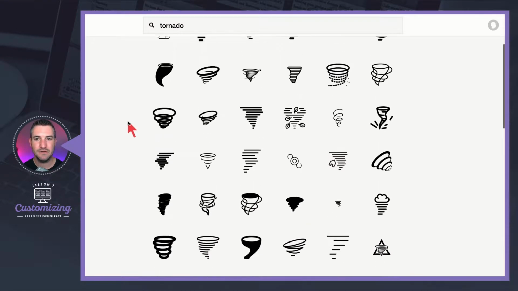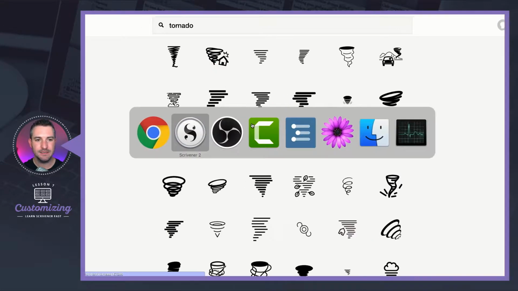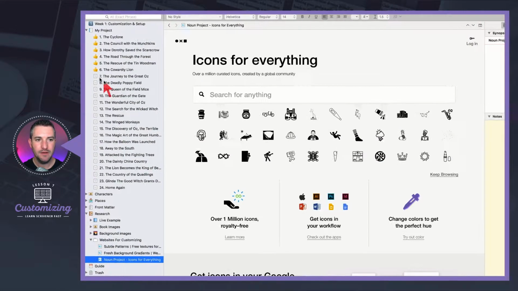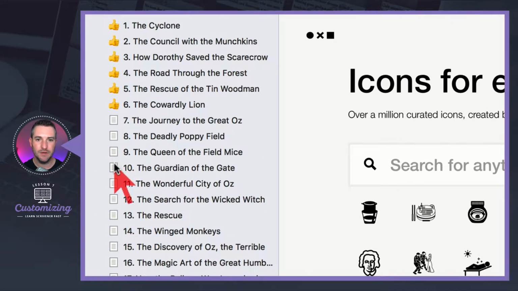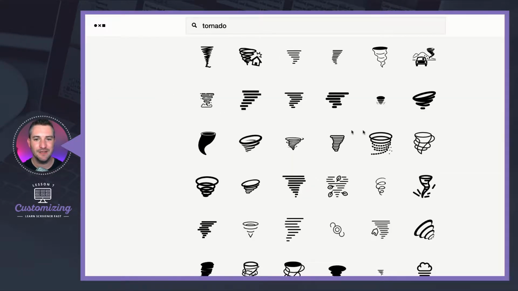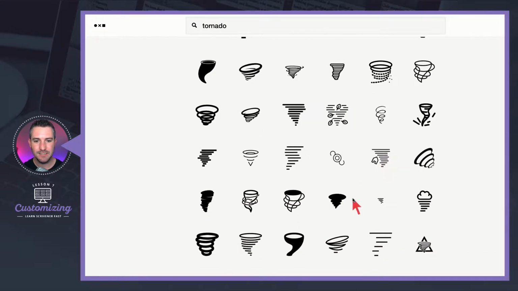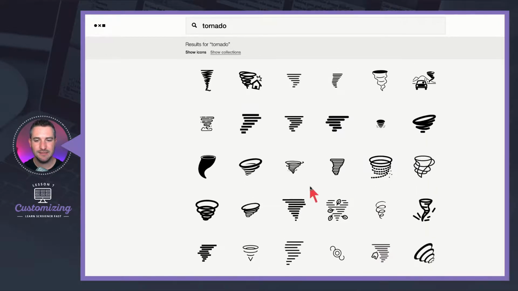We have so many. So a couple things I want you to think about when you're picking icons is, let's jump over to Scrivener real quick again. Notice we have a very small area to work with. So sometimes certain icons don't show up that great if they have too much detail. So you kind of want something that might show up pretty good. Let's choose maybe just something like this. I like this guy.